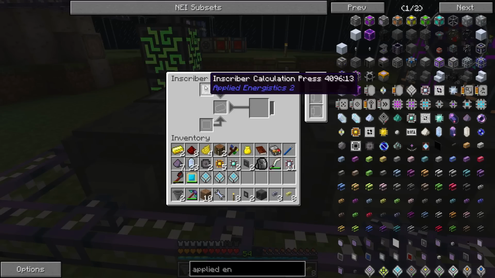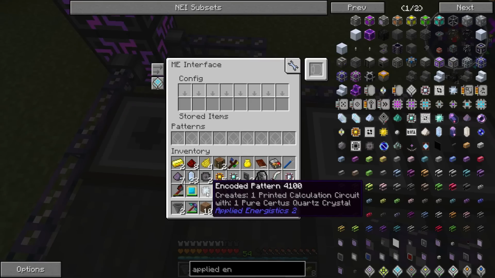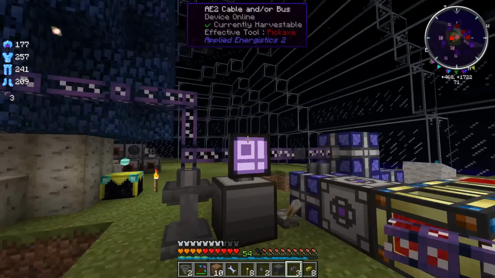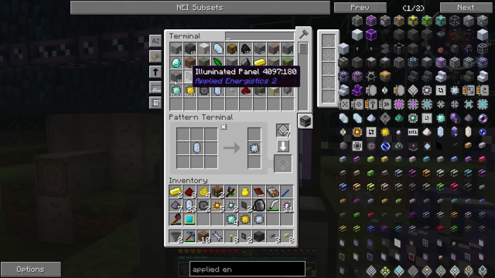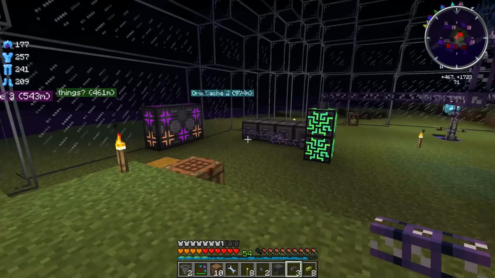Okay, so let's come back over here. This one is the calculation press. So let's put these in the right order. There we go. Calculation press goes in here, then gold, then diamond. This is diamond? Yes. Okay, so at this point, I am capable of creating all of these. If I take them out, they each have crafting options, and I can go ahead and craft them. You'll see that this says no crafting CPUs are available, and that's because I already was using my crafting CPU over here.